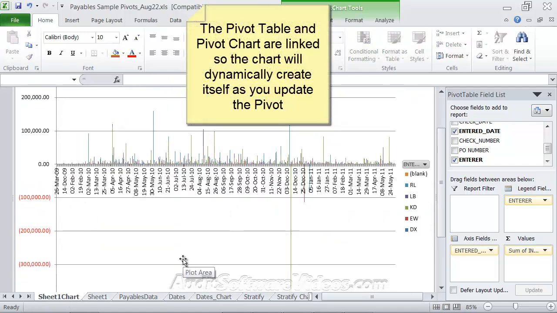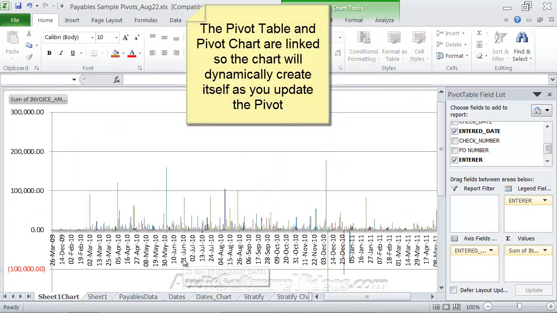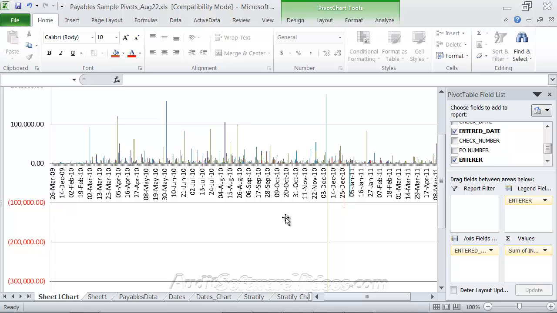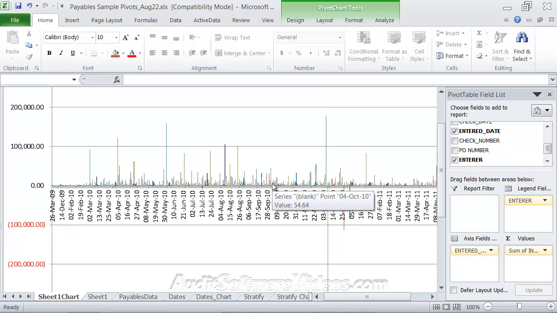Now, dynamically, that chart redid itself. And very quickly here, you can see what are those days that I'm going over $100,000, and there's only a few, or below. And look at this one. I have a negative 374 that was posted by KD on December 8th, 2010. It is completely off the norm of anything else that anybody else is doing.